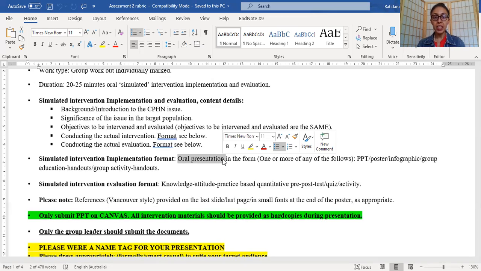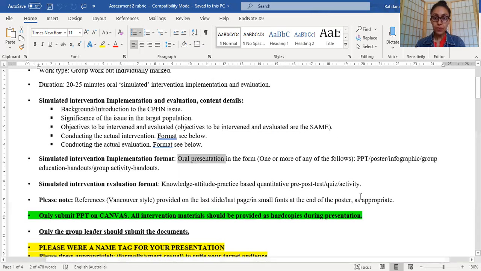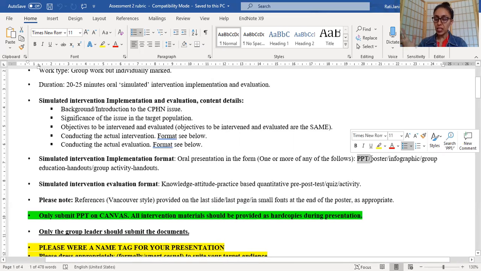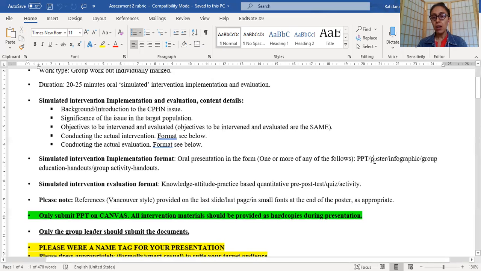All right, so in-class activities rather than, say, 15 slides. Okay, so you may have a small number of slides, but you may have a lot of hands-on things to do in the class. It depends upon your topic. All right, so yes, the general format is that till date students have prepared PowerPoint slides, which is what is generally done. Yes, you do have the option of exploring a poster or infographic or something like that if you feel it is more useful for you. That's totally fine.